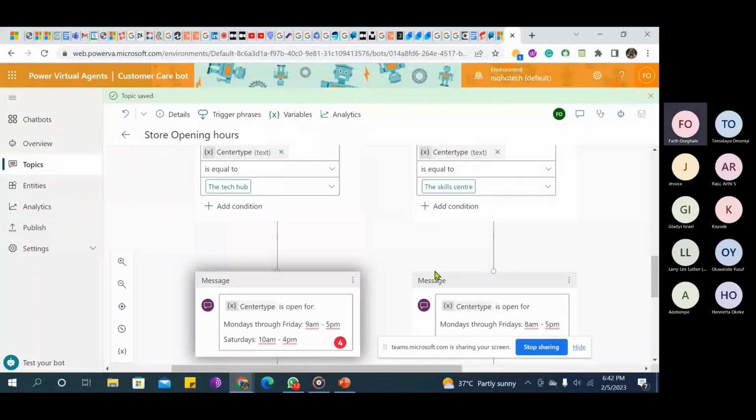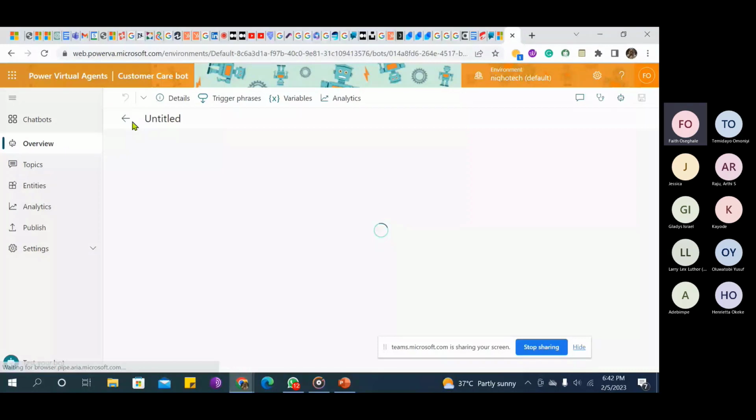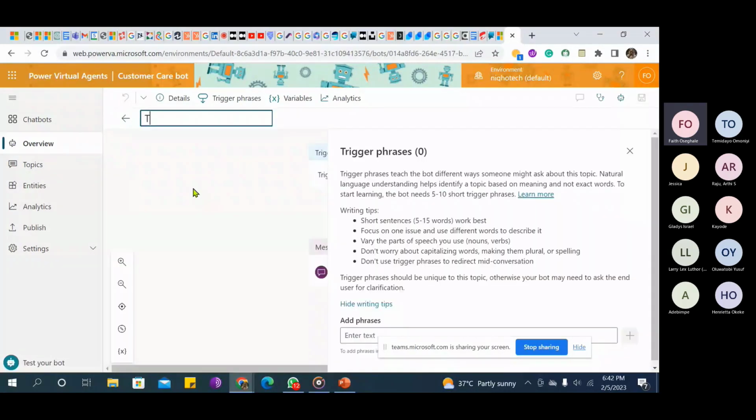We might not be able to do both, but let me just do one, because of time. So I'm going to go to topics again. I already saved my bot. I'm going to go to topics and then click on new topic from blank again. Then this one is going to be the tech, or let me do the skills because I'm trying to show you something. The skills center, right?